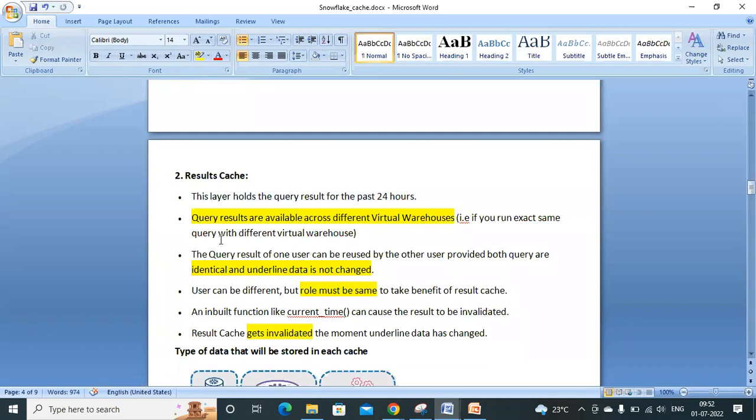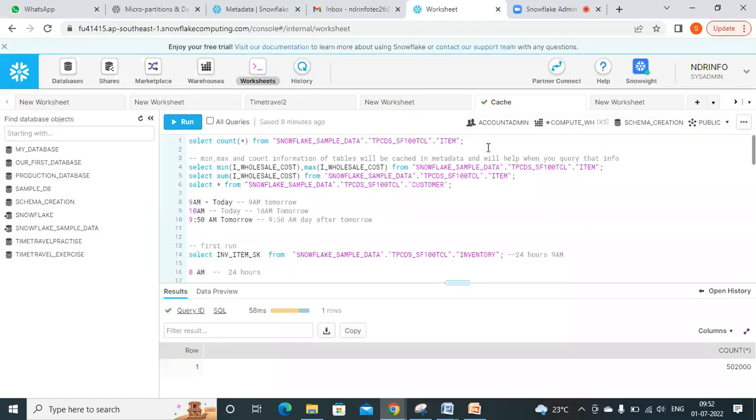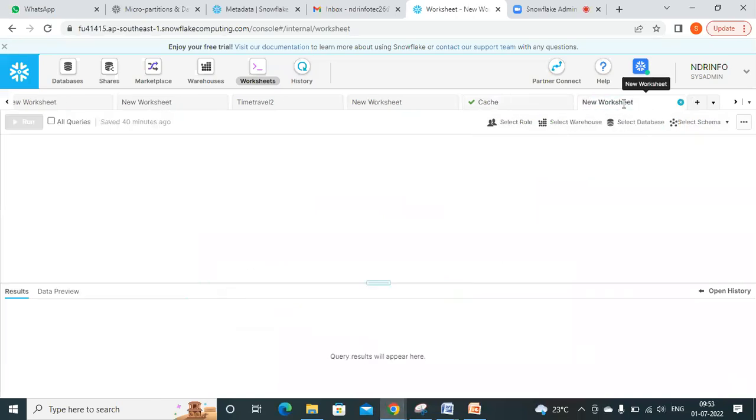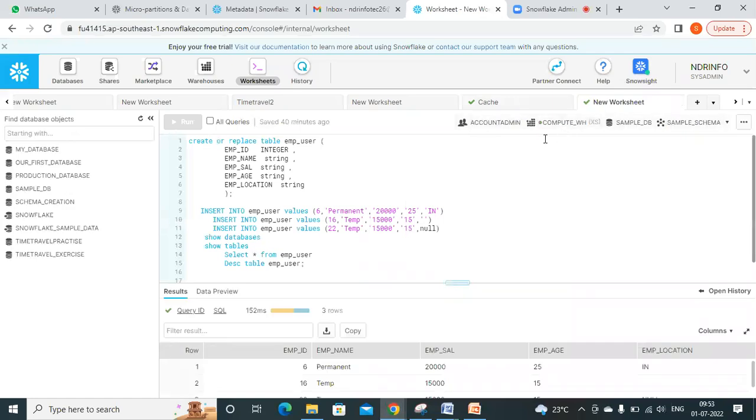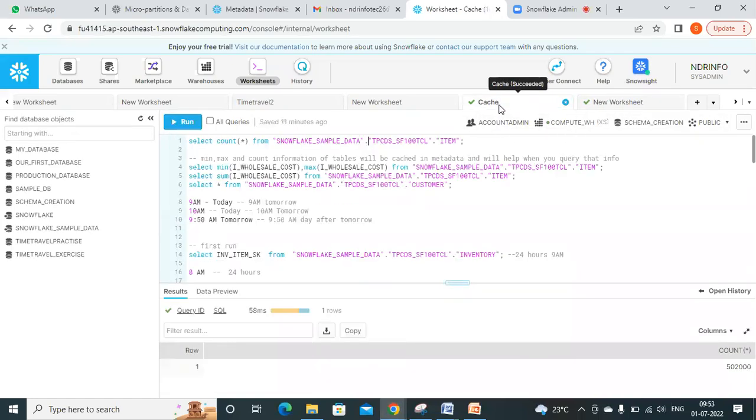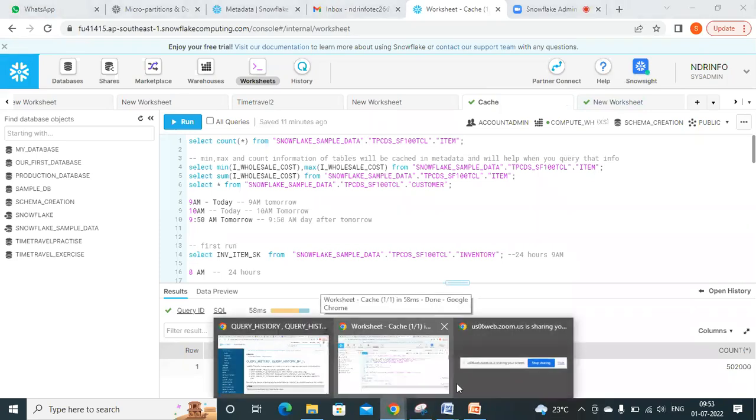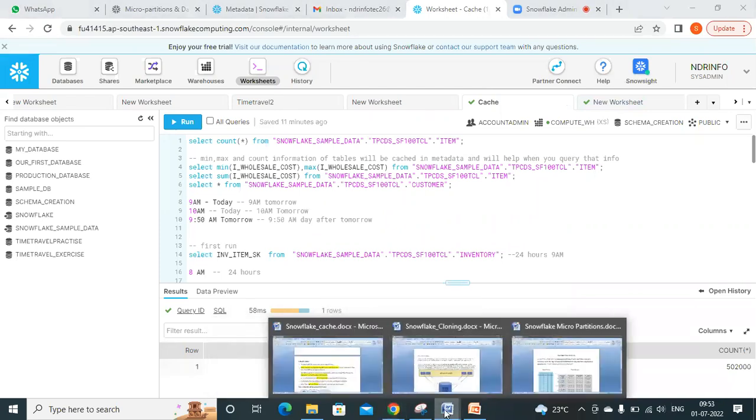Okay, so query results will be available across different warehouses. See, if you are using a compute warehouse in this worksheet, and in some other worksheet you are using some other warehouse, all the results will be stored in the cloud services layer.